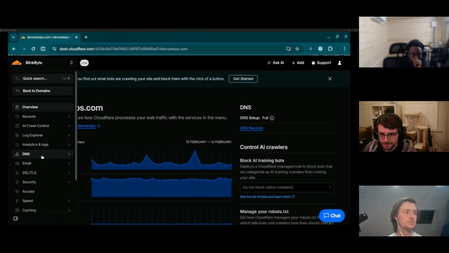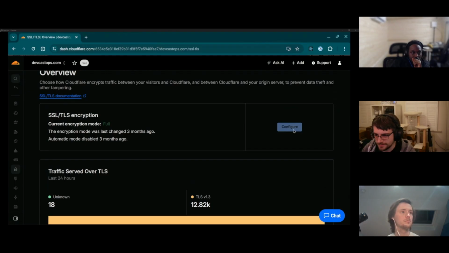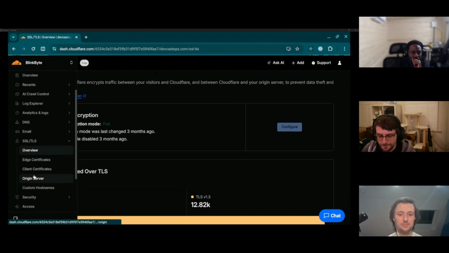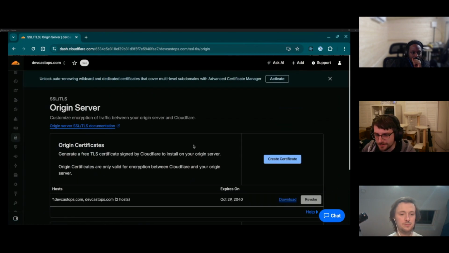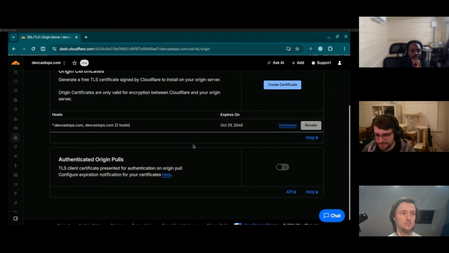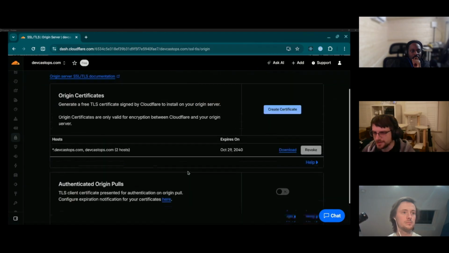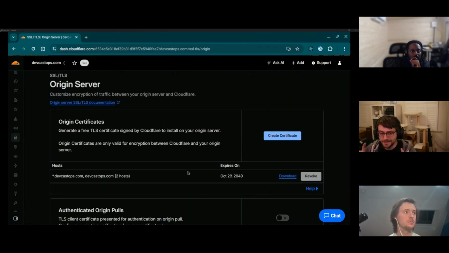So within SSL, I've logged into one account. So they have something called origin certs. I'm just going to show this. I don't have enough access to show the fancy graph. What this lets you do is there's a cert that is signed by Cloudflare.